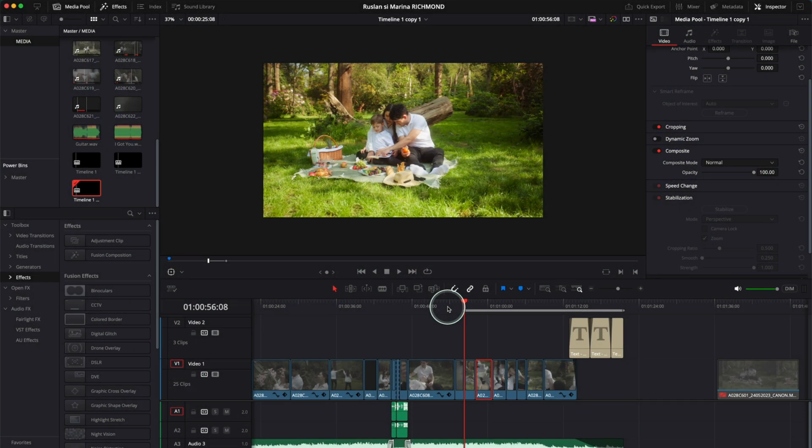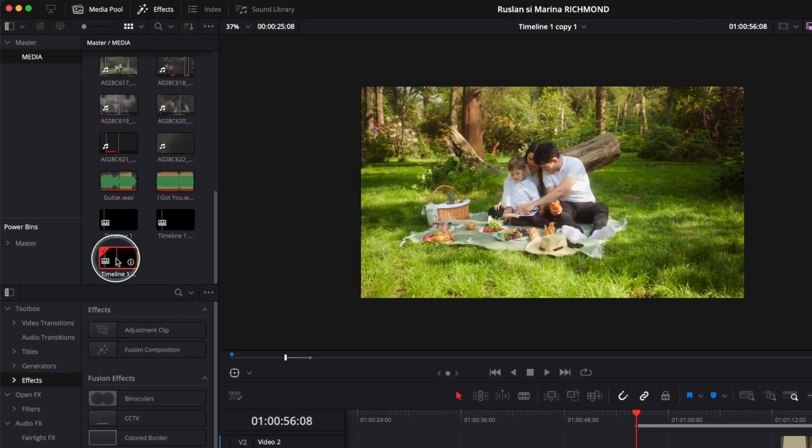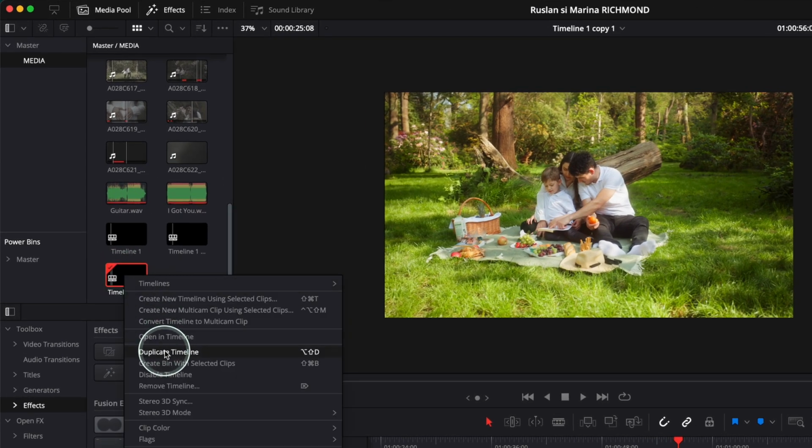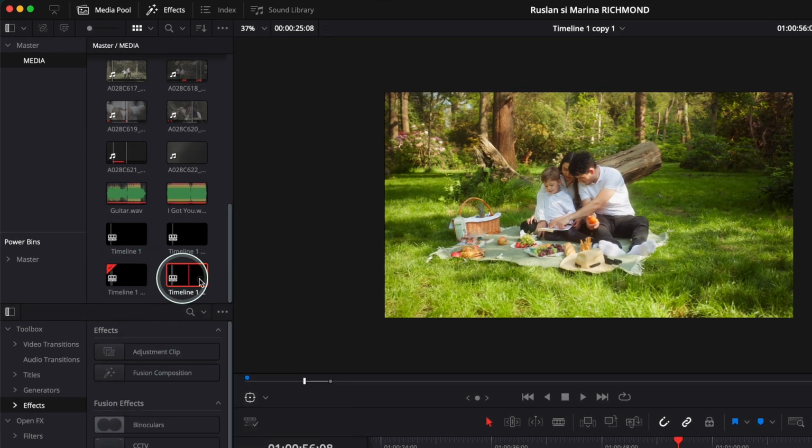Okay, so your project is done. Congratulations. Now you want to cut a few clips and put them on Instagram or YouTube Shorts. No problem. What you have to do now is go to your timeline over here and just duplicate it. Duplicate your timeline, and then this is the timeline over here that's duplicated. You can rename it whatever you prefer. Let's say 9 by 16. So this is going to be a vertical resolution.